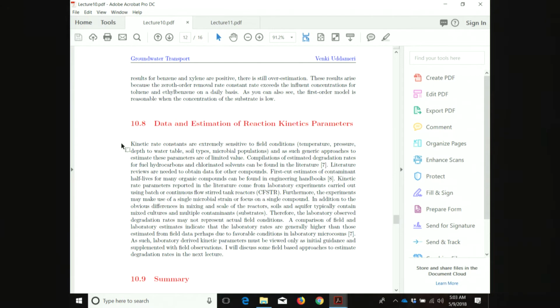So there are multiple parameters that you're calibrating, and calibration is a non-unique process, which means one combination of values of your calibrated parameters will give you one result, another set will give you exactly the same result. And when that happens, you don't know whether you got the right reaction rate or not. Okay? So some people report it as pseudo reaction rates, or they report it as calibrated reaction rates, just to kind of make it separate from the actual reaction rates. But it's not an easy exercise, especially if you have nonlinear models that include Monod kinetics or higher order kinetics. It's difficult.